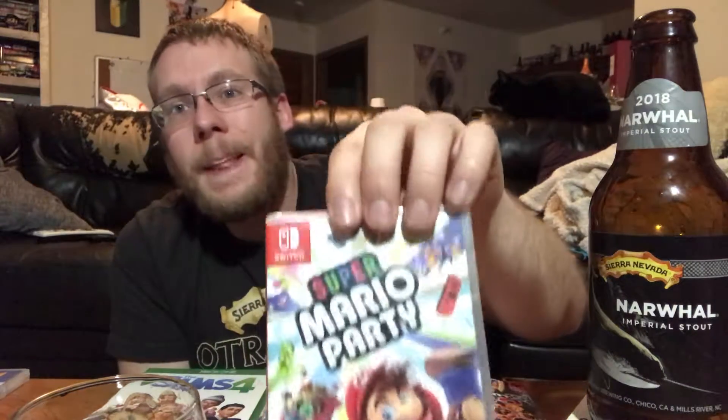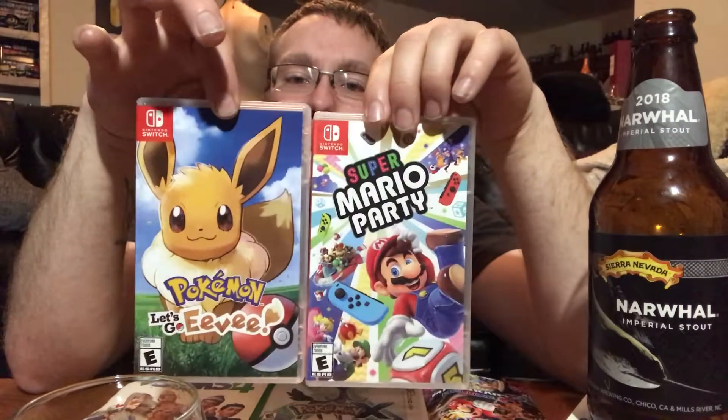We both paid for this game. I hope it's as good as the computer version, because we watch people play it online. I picked up these two as well. Always gotta have Mario Party, because it's another game that her and I can play a lot. But this is the only Pokemon I know, and this has already been really fun. I just gotta let the console charge up — not so shockingly, it comes with less than 50% charge. I could technically charge it while I play, but handheld — it's Pokemon, it's got to be handheld. It's got to be handheld. I don't care, it just does not make sense any other way.